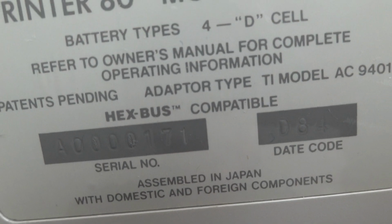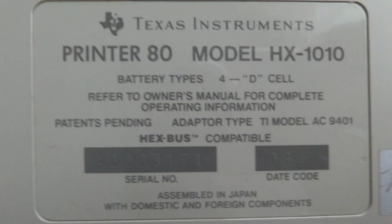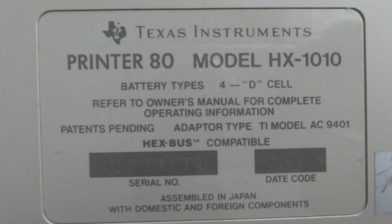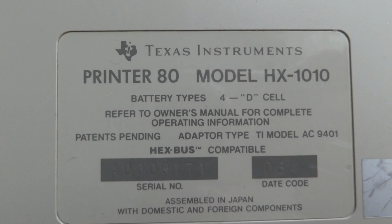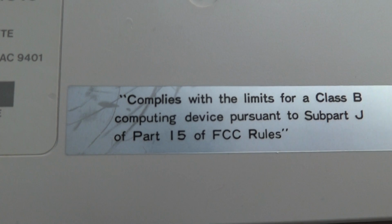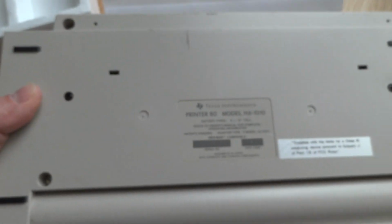You might be interested in the label. So this one is coming with a label actually, and it seems to be unit 171 of all of them, and it was date code 84, it seems, so 1984. And it also specifies which battery types you need and which types of power supply you need in order to use that device. Here might be some scratches on this sticker. And yeah, I'm totally satisfied with the condition it is in.